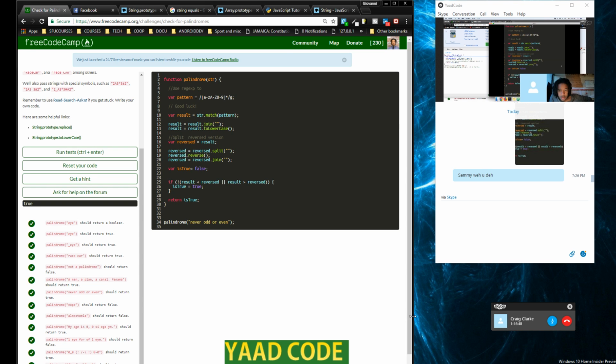But the asterisk puts it in differently, so it splits up everything. All the matches are split up into different strings. So race car would split up not into race and car if it was on a space, but it would split up into RACER, I think.